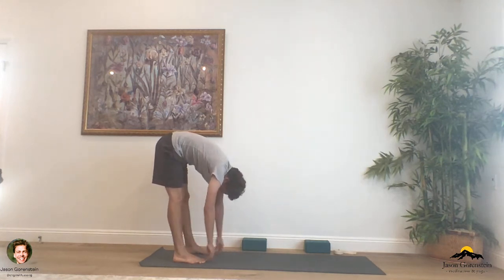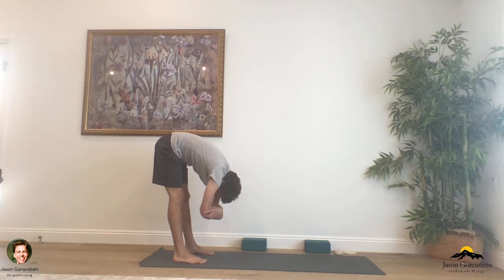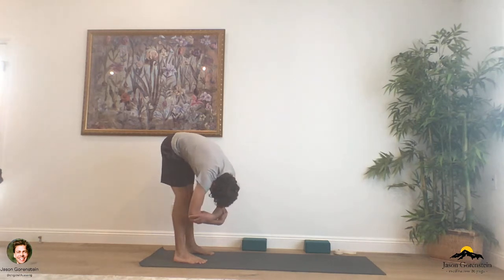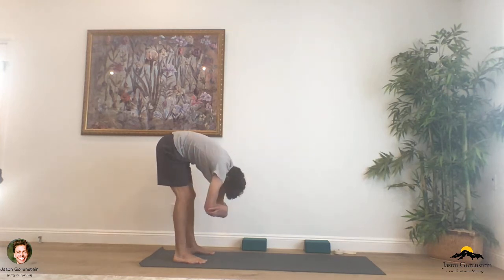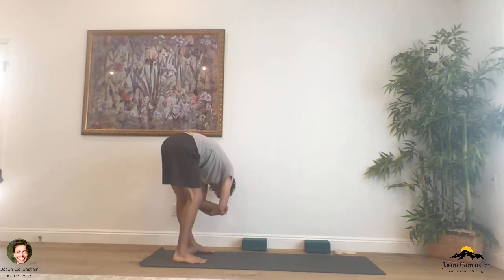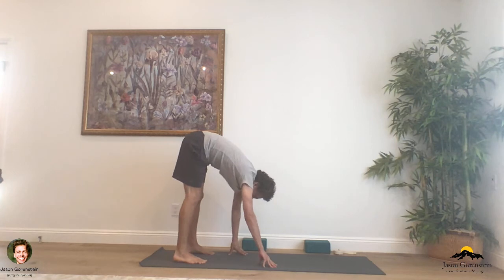So you take forward fold, take your right hand, bring it into your left elbow crease. Take your left hand, bring it into your right elbow crease. Let's begin to release the forearms all the way down towards the mat. And you'll glide the weight on forward so the weight shifts from the heels all the way forward to the toes of the feet. And then you'll begin to take the elbows over towards the right and back to center and to the left. So a few times here to stretch out through the elbows as you release on down. Good. And then you'll take the hands back down to the mat.